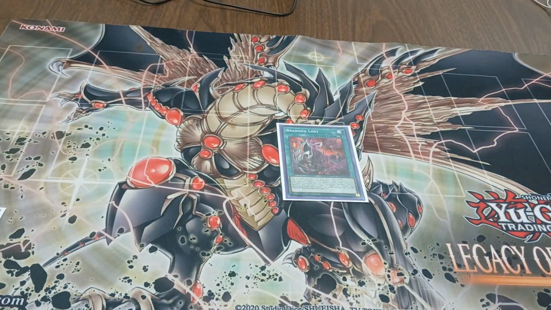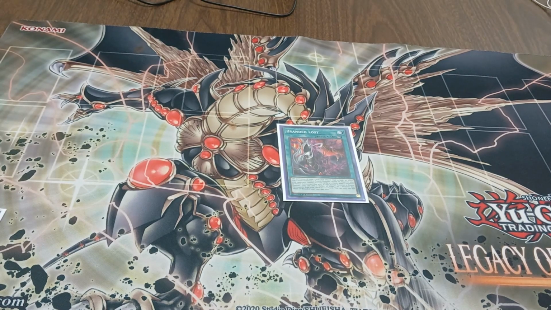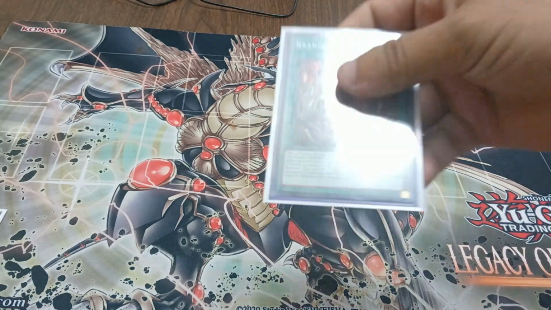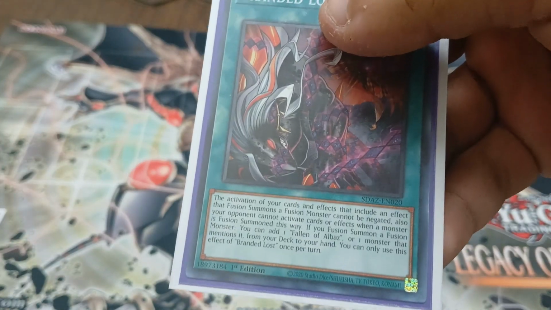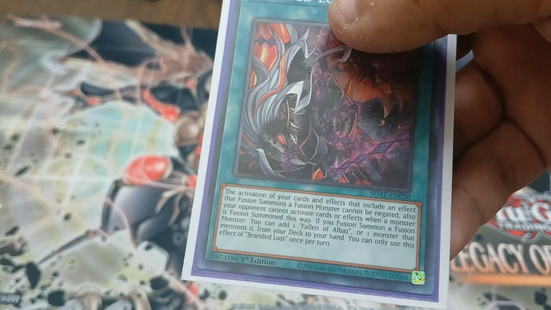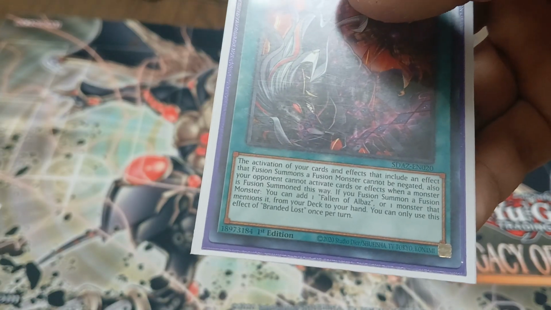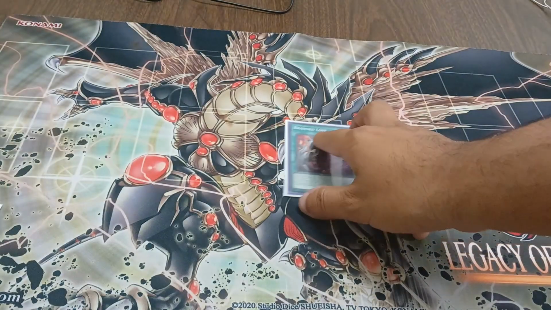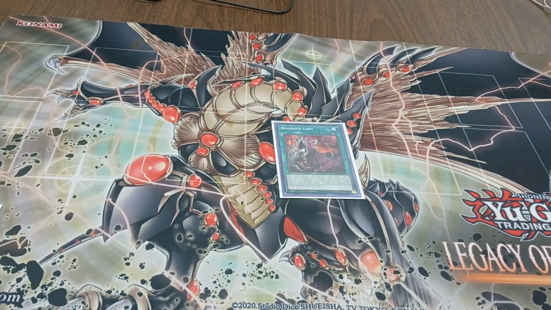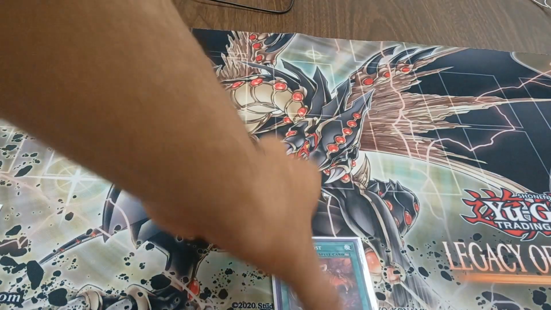Branded Loss, I think I just picked it because I think it works well, because this includes the effect of the engine where the activation of cards and effects that include the effect that fusion summons a fusion monster cannot be negated. Also, your opponent cannot activate cards or effects when the monster is fusion summoned this way. So this helps, your opponent cannot do anything when I activate a fusion spell or something, and that helps prevent that from happening. So this is good protection magic.